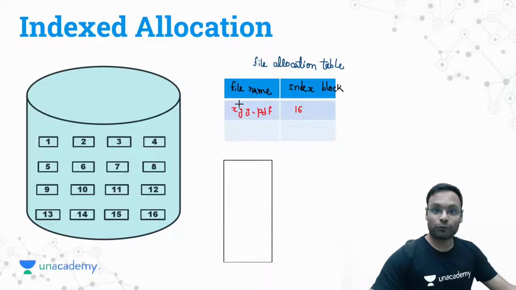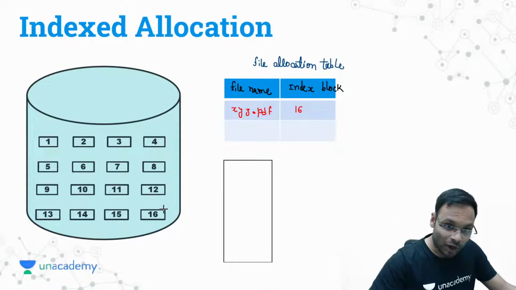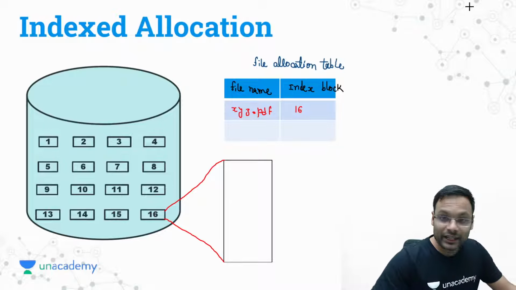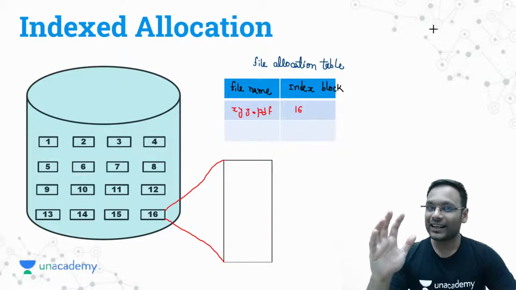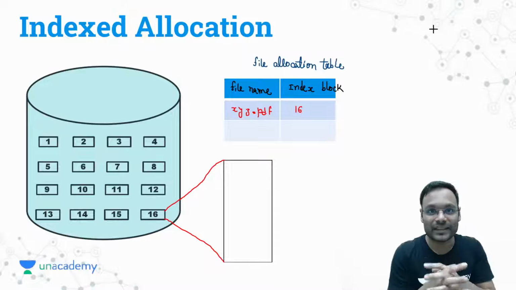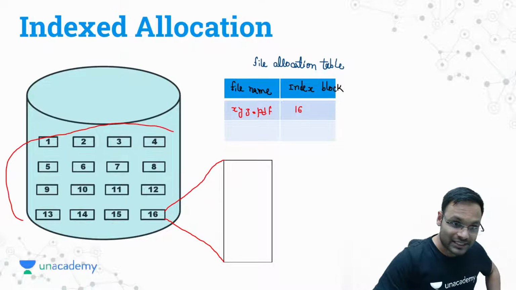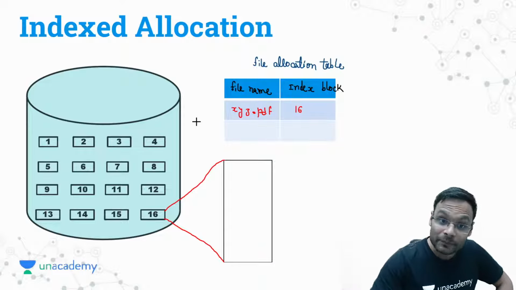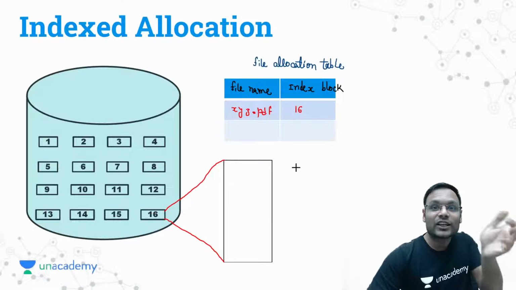So first of all, to access the file, we will have to have one block dedicated only for indexing, like in a book. In a book, when you have, let's say, 200 pages, are all 200 pages used for your content? No. The first few, 5, 6, 10 pages are used for indexing. So in the disk, when you have 16 blocks, among those 16 blocks, I will not use all the blocks to store the file. I will use 1 or 2 blocks to store the index of the file.